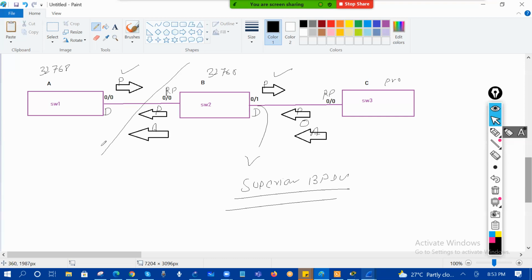And it makes the election over there. So this guy will become the DP now, and this guy will be the RP. Once they are done with this election, they will again start the election over there. It depends on the superior BPDU. Once the superior BPDU comes, it puts all the segments in the discarding state and makes a re-election. Even if it already had the root bridge, it will still go for the election, because you cannot have two roots. I need to tell this one that the root bridge is the other one.